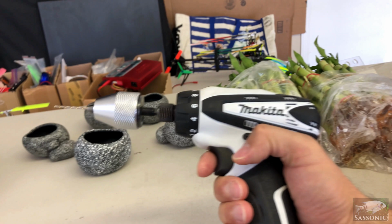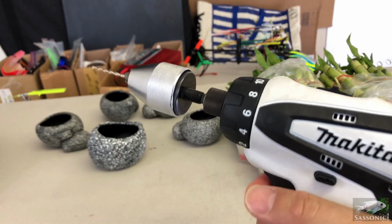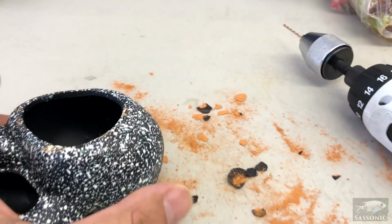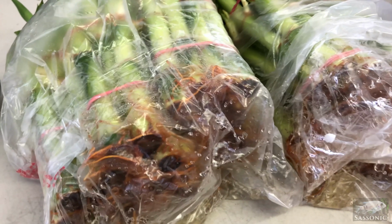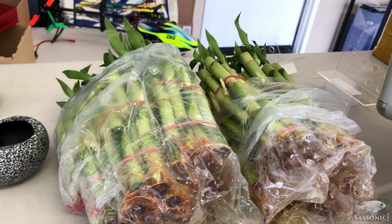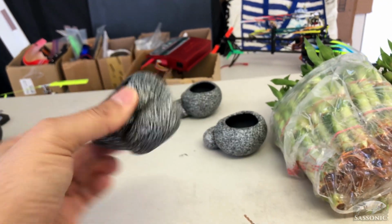Got our drill here. If you don't own a drill, you can rent one. And if you're not comfortable using one, someone in your family probably is. So you can always ask Uncle Joe. So let's take a look at the results here after the first round of drilling. Did several small holes. Should be good for the root system of these plants. And we'll move on to the other ones.